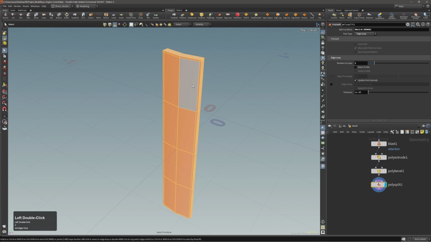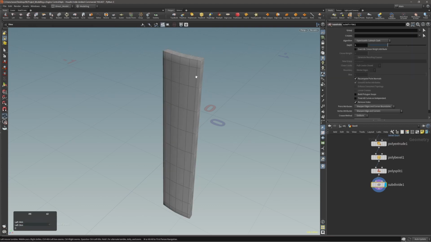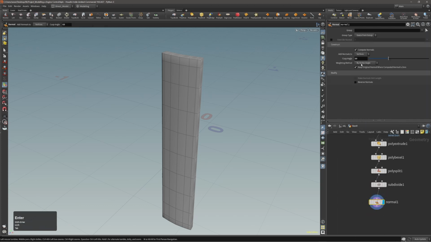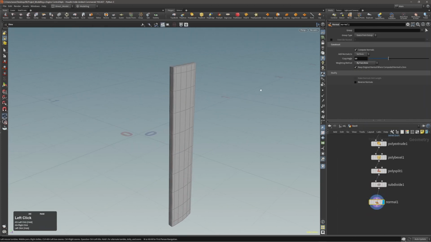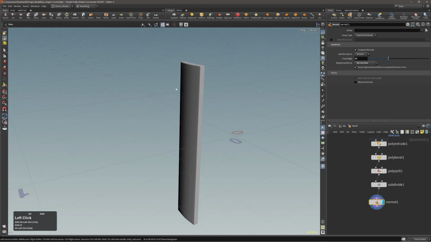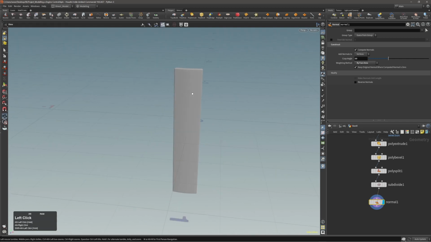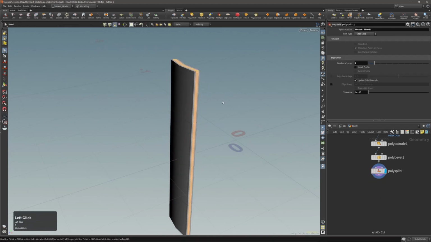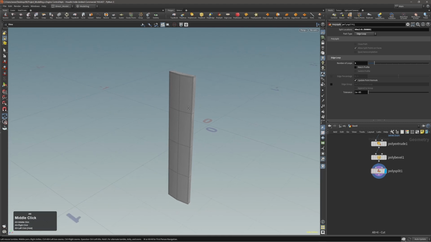Actually, we can check how this will look. And yeah, that looks nice, especially if we add normal. That will look just fine. Yeah, it looks perfect. Nice. So let's delete these two. And let's continue.